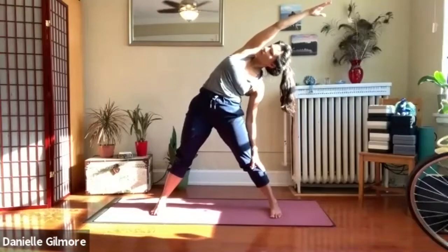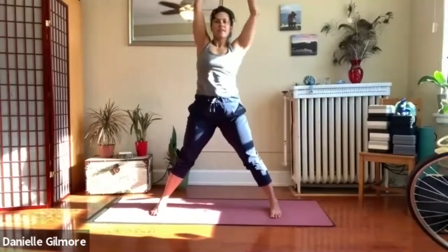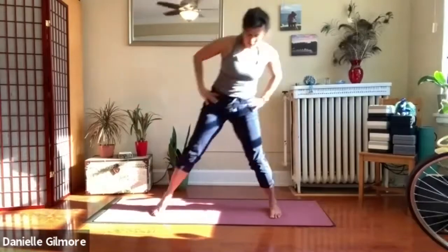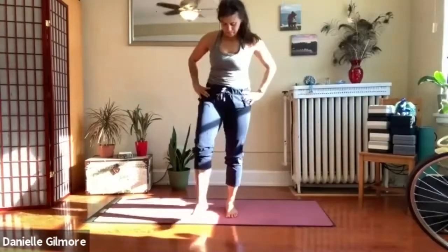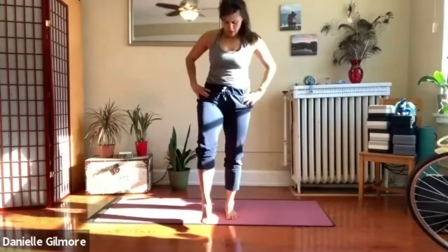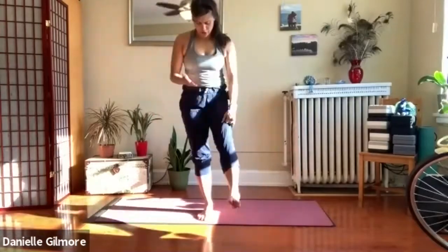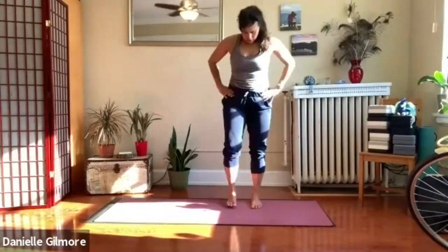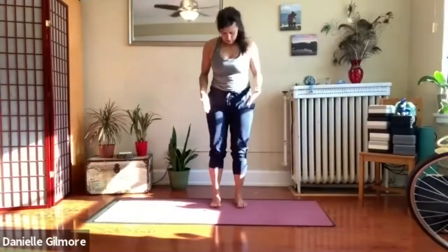Okay, awesome. Lifting back up. Okay, great. And then slowly release your arms down. Okay, good. And then you just bring your legs together. Okay, good. And I'm going to stay facing this direction, but you're welcome to turn on your mat either way, okay? And check out your feet. Make sure they're about hip distance apart, okay?